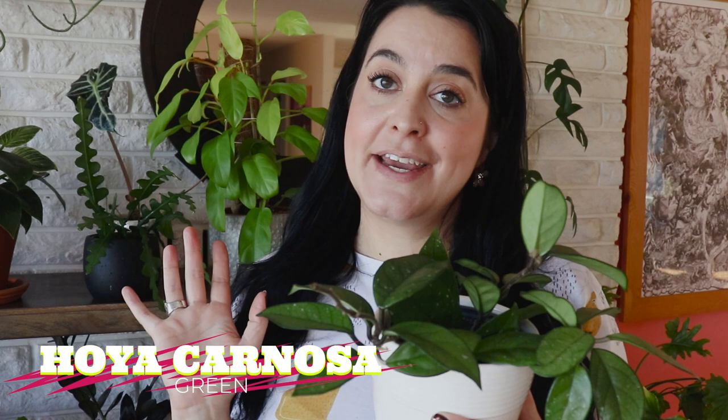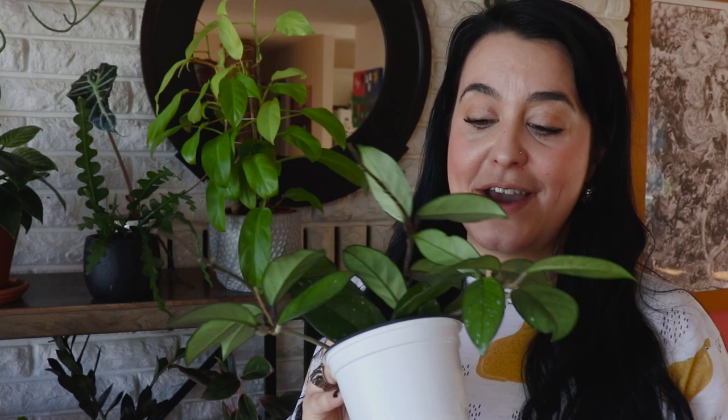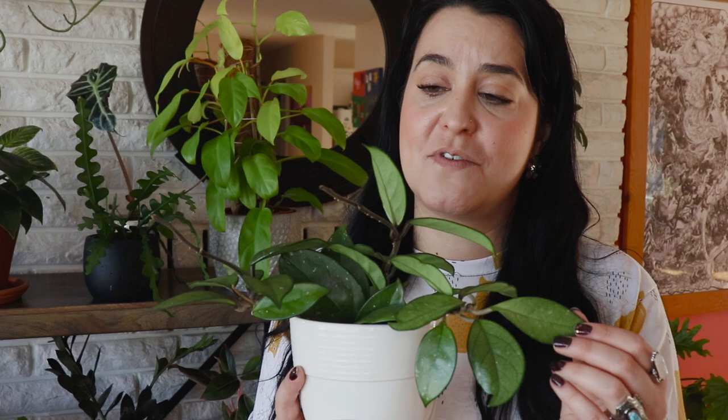This is just a regular old Hoya Carnosa — considered the most basic, most common Hoya — but the leaves have those beautiful Hoya veins and I think this plant is so beautiful. If your Hoya comes in a plastic nursery pot, leave it in the nursery pot. Those fragile roots that Hoyas have can actually attach to the pores of clay pots, making it so much harder to remove the plant safely if you ever need to repot. I do have some Hoyas in terracotta because I put them there before I knew about the fragile roots, and now I'm terrified to remove them. When I get a new one, I just leave it in the pot it comes in.